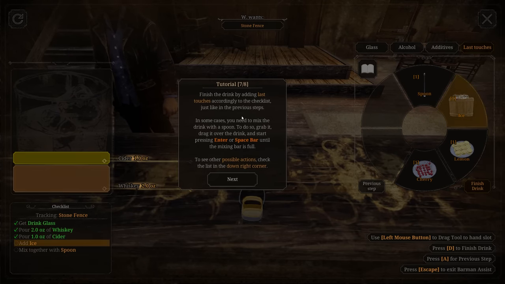According to the checklist, just like in the previous steps, in some cases you need to mix the drink with a spoon. To do so, grab it, drag it over the drink, and start pressing enter or spacebar until the mixing bar is full. To see other possible actions, check the list in the down right corner.